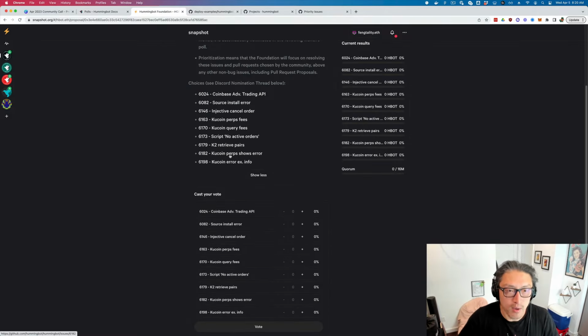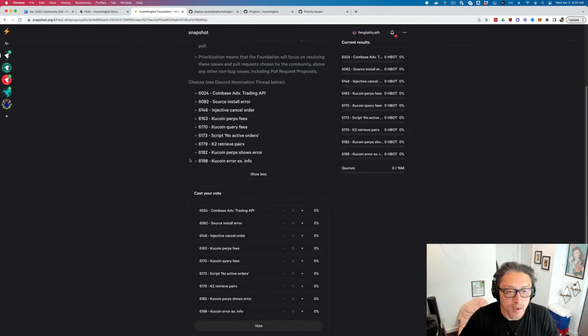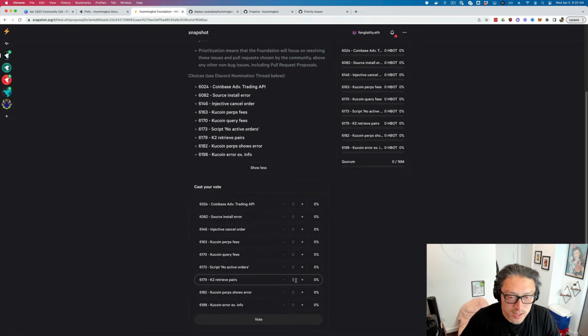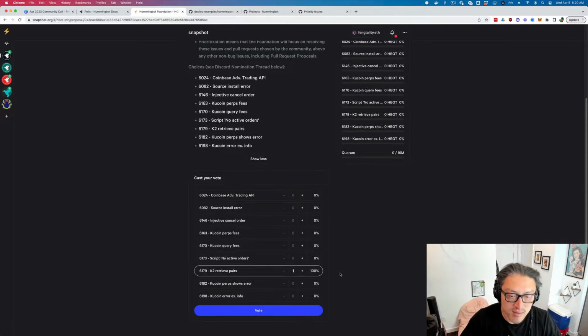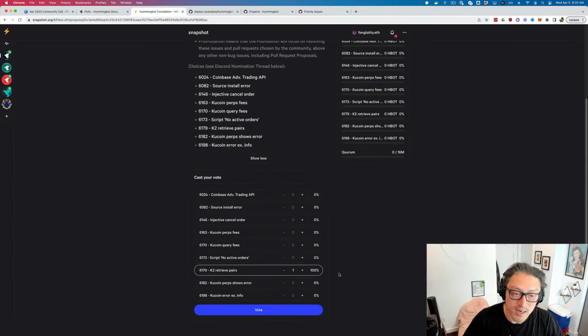So over here, I would say I've looked at some of these issues already beforehand, and so I'm definitely gonna nominate this one here. This is the one that I'm sure many Hummingbot users have seen, where if you load Hummingbot and some connector is not working, it's going to throw an error because it can't retrieve the trading pairs from that connector. So this is a legacy connector that I think should just be removed from the code base. I think we should remove anything related to errors like this that are related to unworking connectors.